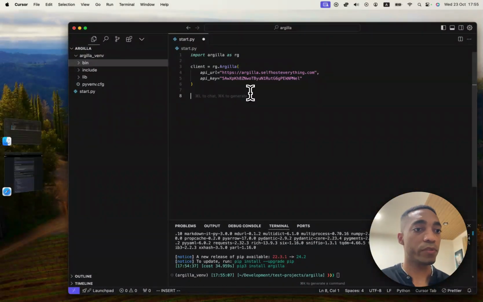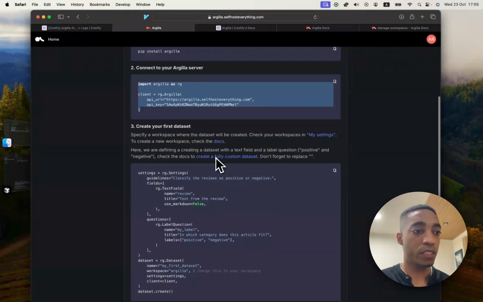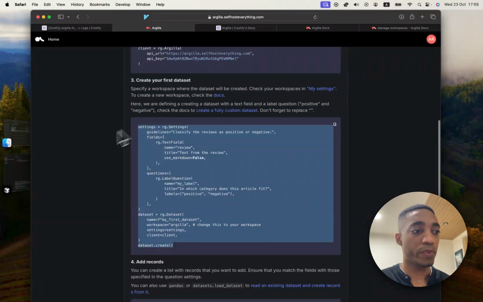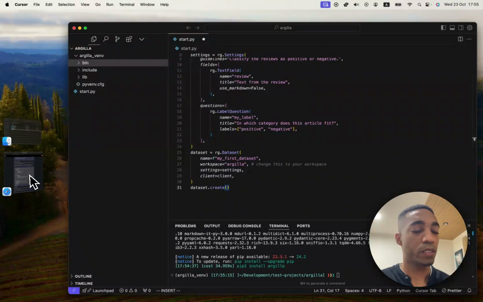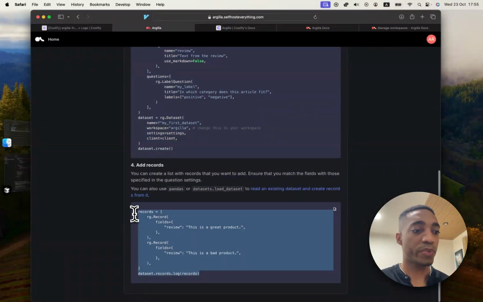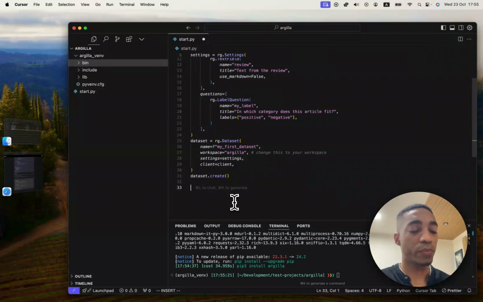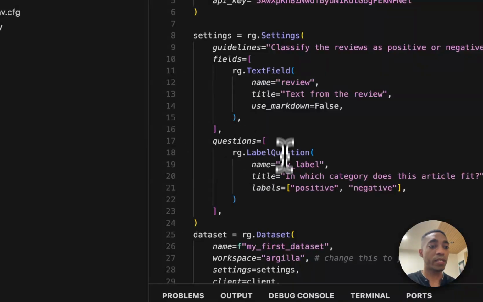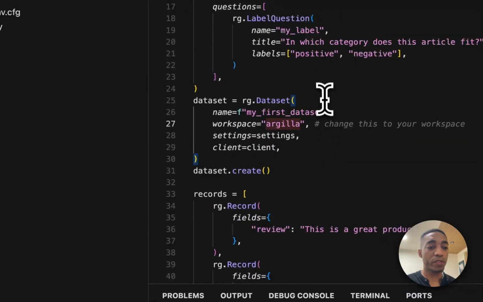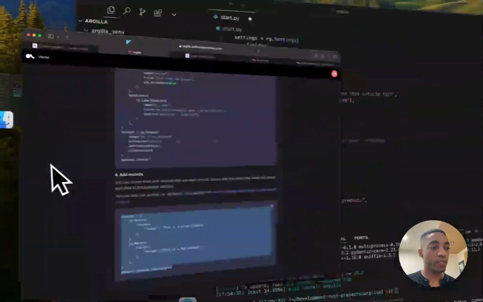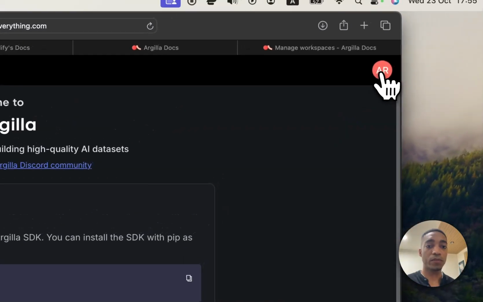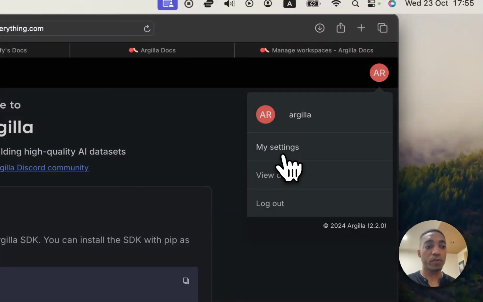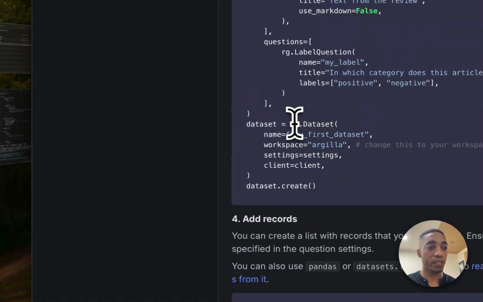Now we can copy the code that you see here on step number 2. It'll already include your server's API key and URL, so you don't have to actually look for it. Same thing here, we're going to copy the settings, and we are going to copy the last part, the records. If this was a legit project, you would obviously be changing this data here. The first thing we're going to want to do is change the workspace. You need to configure one. We don't have one actually. If you go into your settings, you'll see that there is no workspace here, and you need one in order to load your records, or your data set rather.